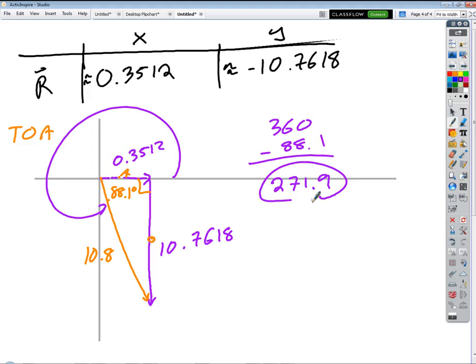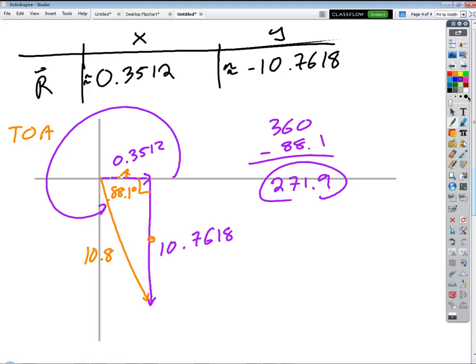10.8 is the length of my hypotenuse. Is it weird that the hypotenuse rounded to 3 sig figs is the same as the length of the long leg rounded to 3 sig figs? How come you suppose that is? It's a little strange. Yeah, because that side's so small, right? That these two are almost the same. That's okay, that happens. Are they actually different numbers? Sure, if we take them out far enough, they're different numbers, but rounded to 3 places, they actually round to the same 3 sig figs.